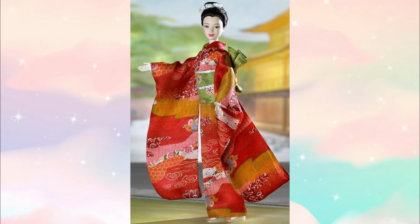There hasn't been a single doll of this line that I didn't like, even though there are so many of them. There aren't any dolls that I don't like from the other lines as well, but they don't have that many. But the Dolls of the World line has so many dolls, and I'm still in love with every single one of them. Oh, the Fashionista doll line, there are a few that I didn't like that much, I forgot. But the Dolls of the World line, I love every single one of them.